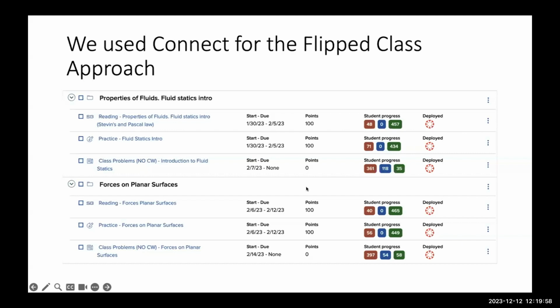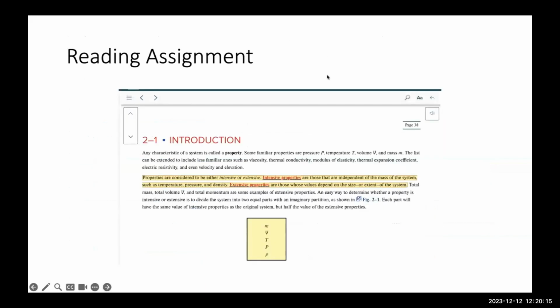So the capacity of Connect here is not only, from the lecturer's point of view, access to resources that students can use, but also the type of adaptive learning technology linked to the reading and the tailored support they can get when they do the practice. And to clarify this, I have a very quick example. This is how a reading assignment would look.